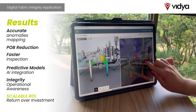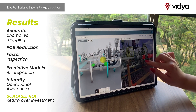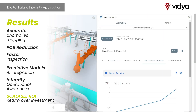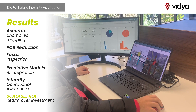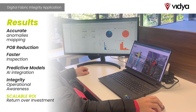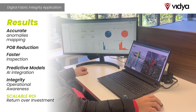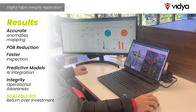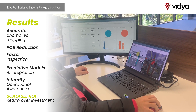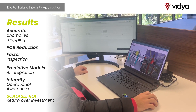The system holds an accuracy higher than 90%, being able to identify more than 256% more anomalies than conventional methods. As a result of the application, it was possible to identify affected areas by corrosion, drastically reduce the number of people on board for inspection, feed corrosion predictive models, integrate AI to the operation, transform images into maintenance actions, build a continuous flow of data between the FPSO and its virtual representation, promote operational awareness of the integrity process for quick identification of critical problems, and achieve a scalable return on investment.